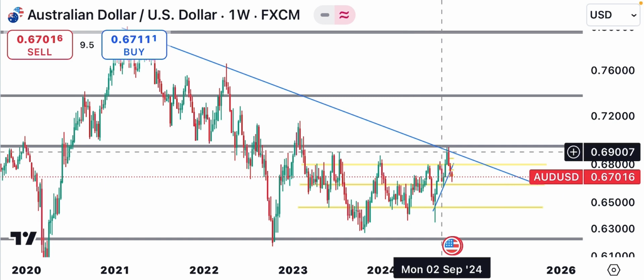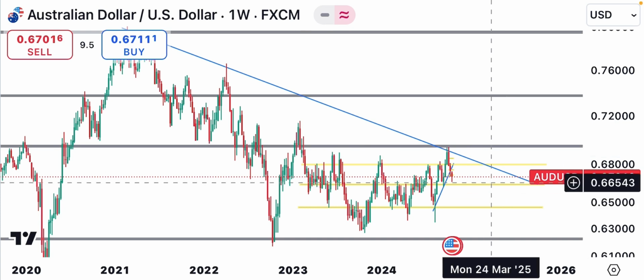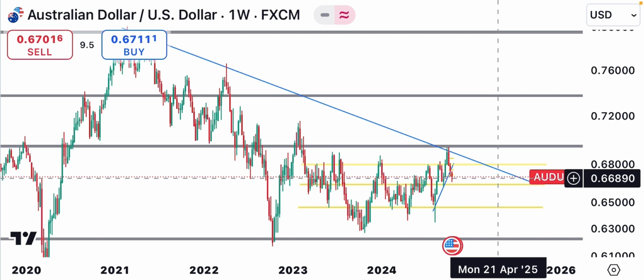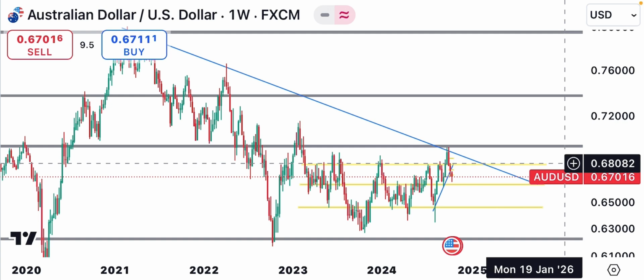So apart from plotting our major levels, which are our obvious areas of reversal in the market, our support and resistance levels, and some would like to call it demand and supply levels, it's all the same thing. After plotting these levels, I like to also come down to the weekly and look for weekly minor support and resistance levels. We have the major ones and we have the minor ones. These are the minor ones that I've highlighted with my yellow line, because the market might react at these particular levels in the coming week.